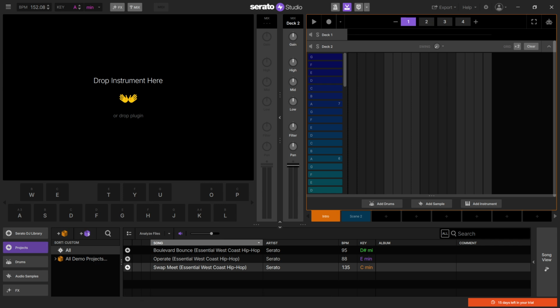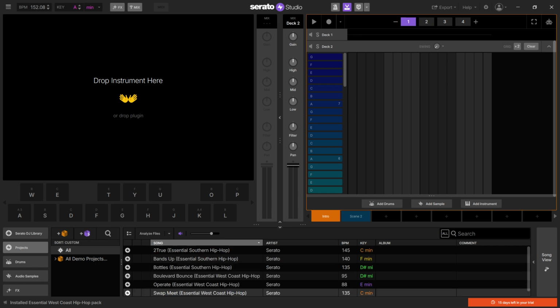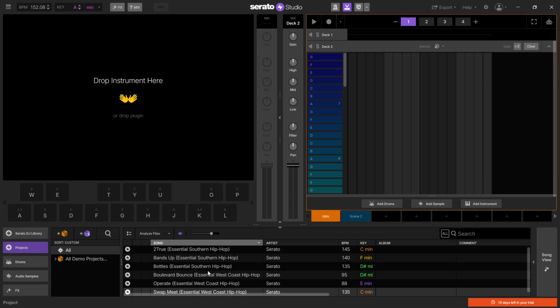If I go to projects, it's automatically realizing I've installed these things over here. Now, if I double click on a different one, which I also installed, you'll see that those are also going to pop up in here as well. So that's how easy it is to do this. You simply download it, you double click on it, wait for a few seconds, and then inside projects over here, and of course everywhere, you'll be able to find your sound packs.